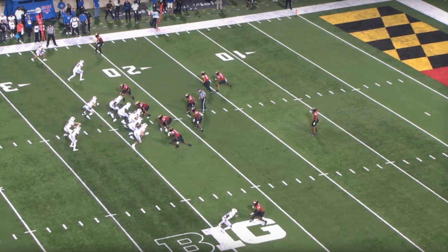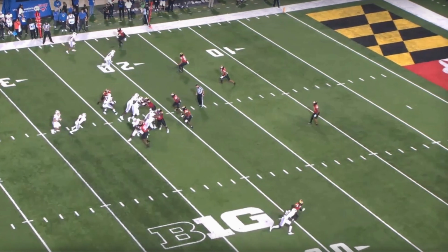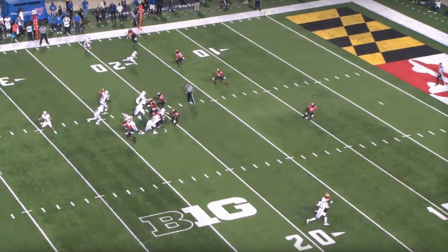So we're talking about Deonte Banks and his ability to break up passes, and we saw him working down the field. But he's also got that ability to break up passes moving forward. So here he's lined up at the bottom of the screen. He tends to flip from side to side. They like to, at times, have him matched up with the other team's best receiver. And this is going to be a little back shoulder comeback type route. We see the quarterback starting to make his throw right now.